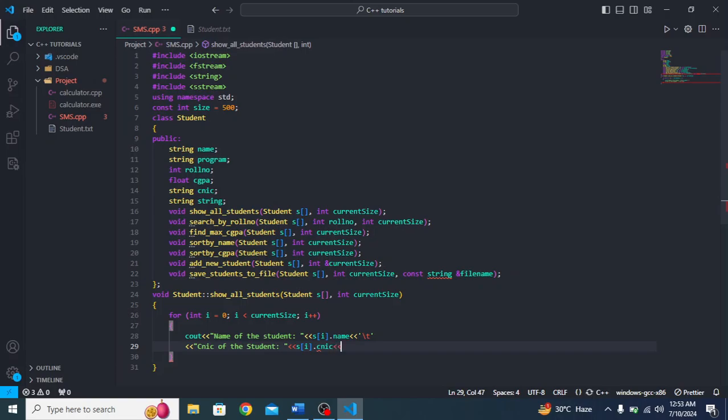Then again include a space, and the next thing we would be printing is the roll number of the student, which would be the roll number at the ith index.